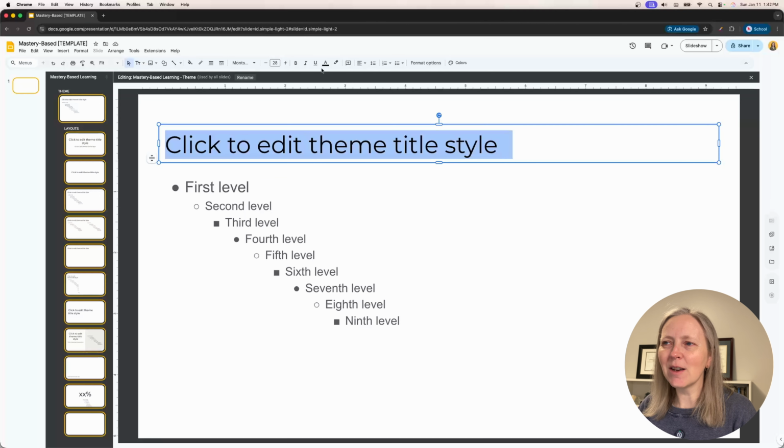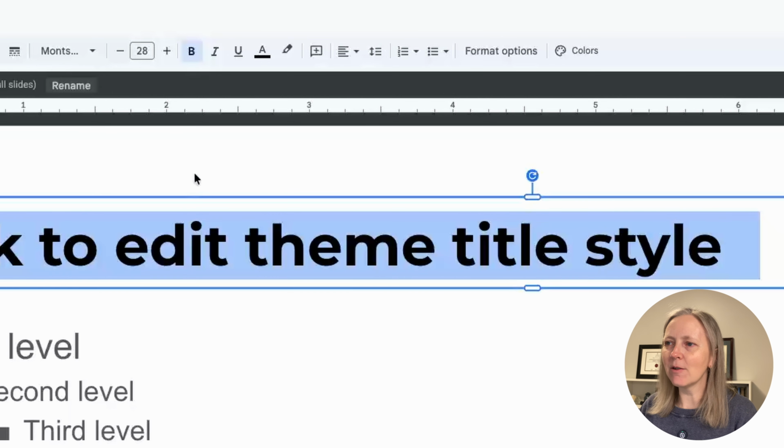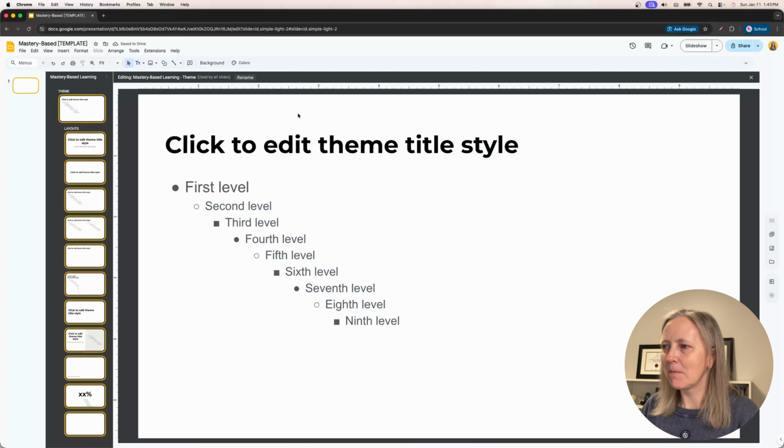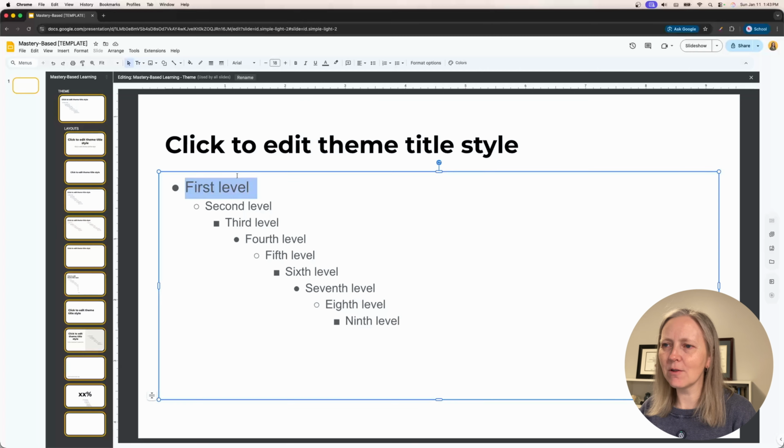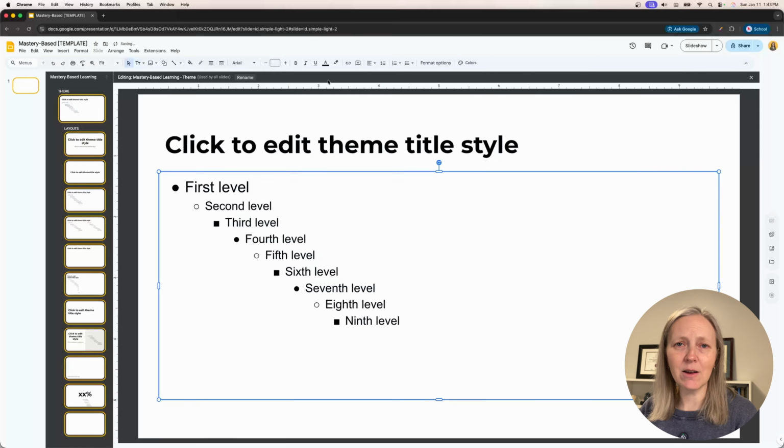In terms of my titles, I always like them bolded too. So I'm just going to come up here and bold my titles because I want them all bolded. Now, in this default setting, in the text slides here, it comes with this grayish kind of color for the text. So I like to go in and set them all to black. I really like black and I like that contrast with the white because it gives the most amount of contrast and makes things look really clear and clean for students to read and to understand.